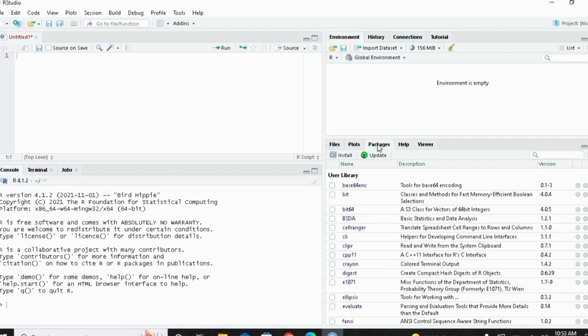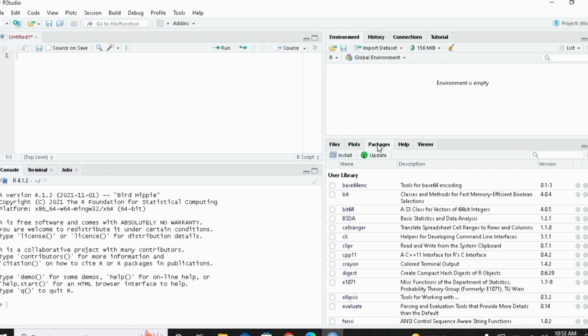Okay, so now finally let's take a look at the packages tab. The packages tab, as a reminder, is the real power of R, as it contains a large number of libraries, over 10,000 at this point. Each has a special function to help you do your work.